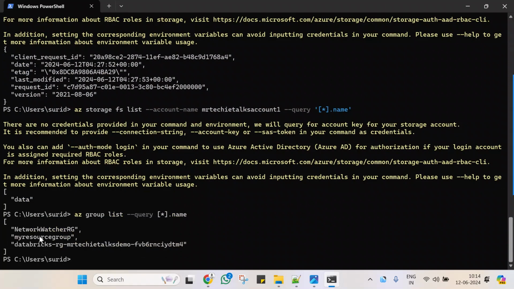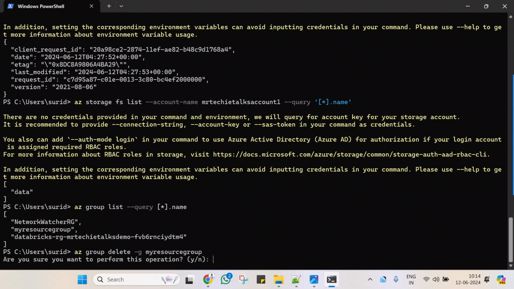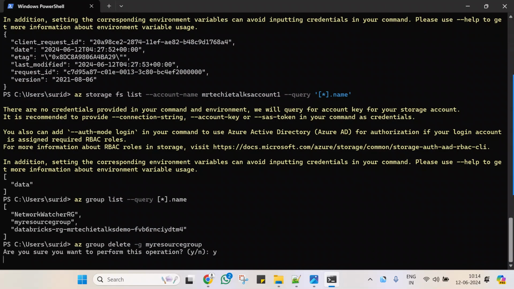You can see the resource group. So here I want to delete the resource group. Click on Y.